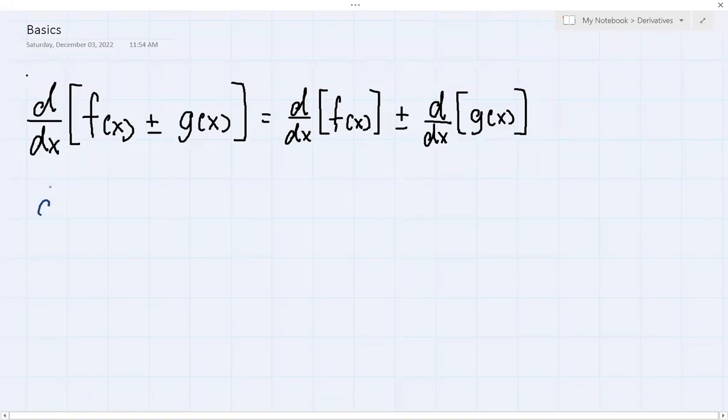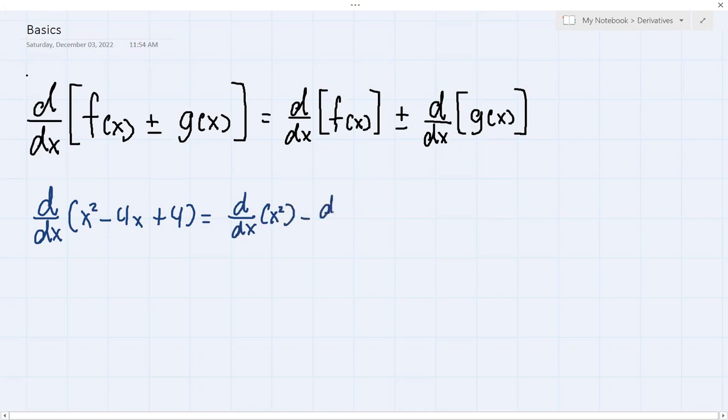All right, so we have the derivative of x squared minus 4x plus 4. Okay? So by applying the rules of sum and differentiation, magiging ano to? The derivative of x squared minus the derivative of 4x plus the derivative of 4. O, diba? So, ganun lang. Okay? So, now let's differentiate each of the terms.